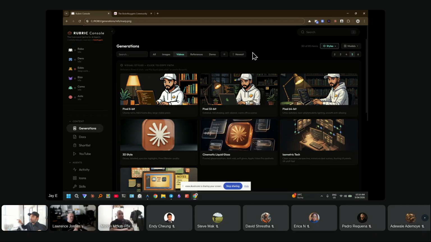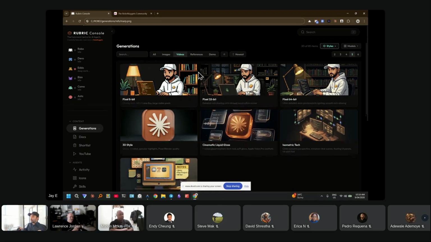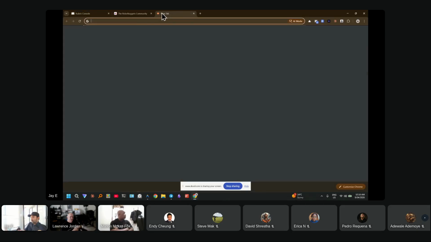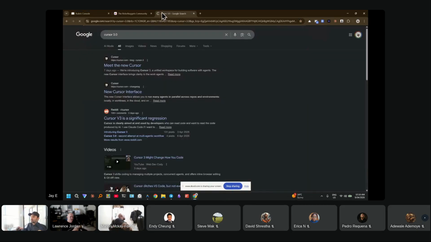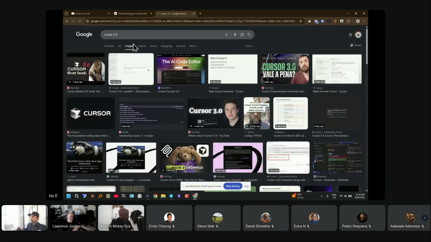Except the difference, obviously, with Anti-Gravity is that all these files are on my computer somewhere. I don't know where. Well, I do know where if I copy the path. But yeah, I think Cursor 3.0, and I haven't tried it, but from what I've read, it does seem like it is finally a non-fork of VS Code, which is pretty new.